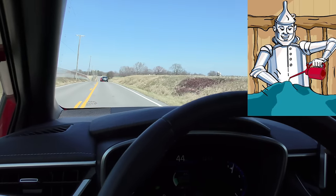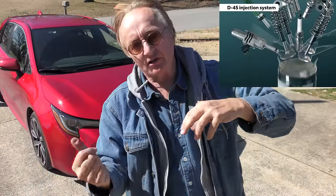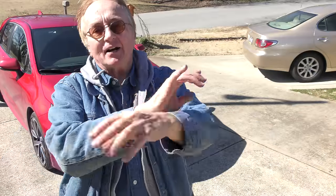Wiggle it back and forth — it's got a nice feel to it. So there you have it, a fun zippy little car to drive around. But will it hold up over time? Well, historically Corollas have always held up over time. Realize this does have the dynamic force engine with both port fuel injectors and direct fuel injectors, and it has a hybrid CVT transmission with a launch first gear that then switches over to a regular CVT. Will it pass the test of time? From my experience with Toyotas I'd say yeah, but you're never going to know for sure until they've been out 8 or 10 years. So far I haven't seen any particular problems — time will tell.